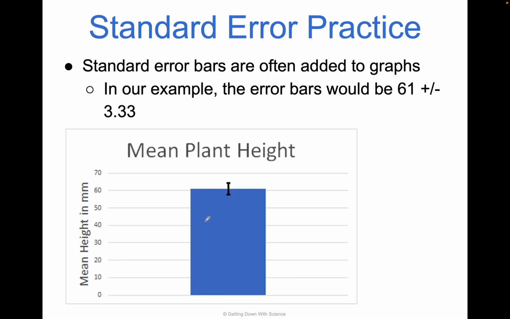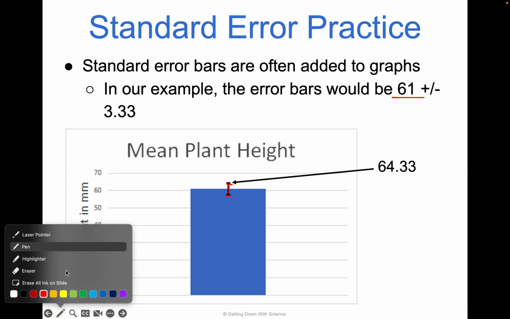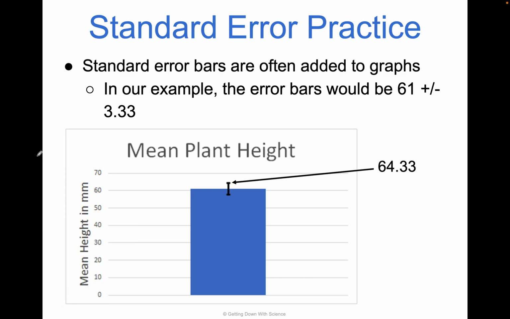This is how we represent it. And I promise you, you're going to be so annoyed with this because we do this all throughout the year: how we add standard error bars to graphs. So we would first plot the mean, which is 61. Then we would go up by 3.3 and put a line. Then we go down by 3.3, put a line, and connect those lines. That is your standard error. So up top is going to be the higher of that, so you do 61 plus 3.3 for that top line. The bottom line would be 61 minus 3.3. And then you just connect them.